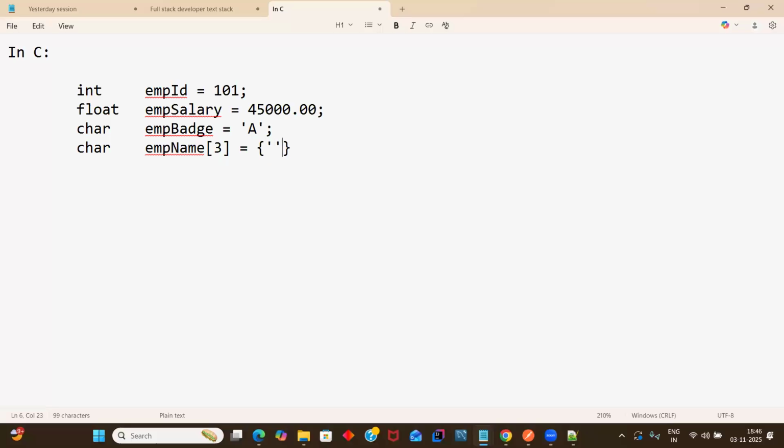And in array representation, guys, you have to declare it. Let's say the employee name is Ram. This way, you can represent your data, right? This is what I was discussing about in C language, guys. In C, there is no string. If you want to store multiple characters, you should take an array's help and store it.